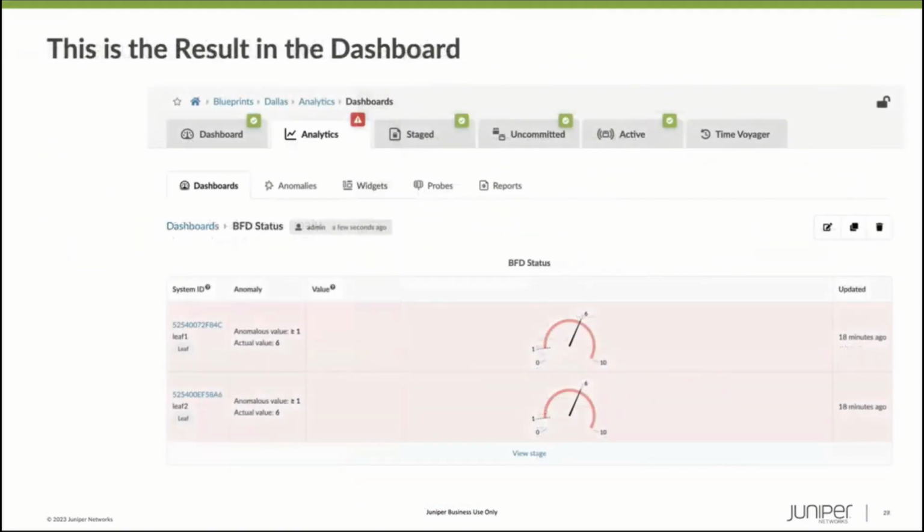Because this is part of our intent-based analytics engine, we can add this straight to our dashboard. In the previous session, if you missed it, go back and watch James' session on building AI clusters. You could build your own collectors based on what you care about in an AI cluster, build anomalous ranges where you care about, and build dashboards. And this is exactly what we're doing.